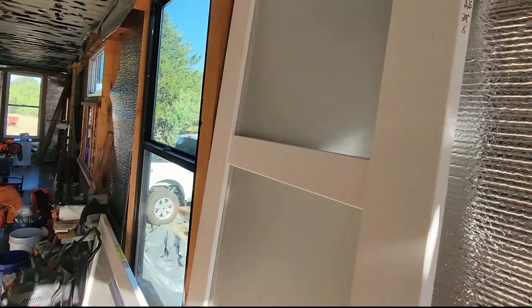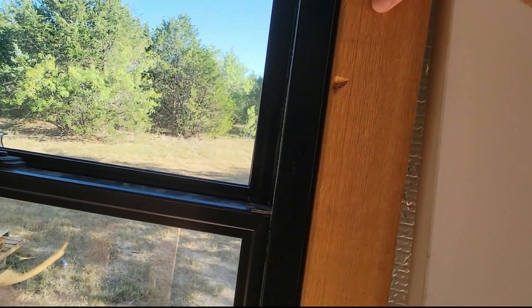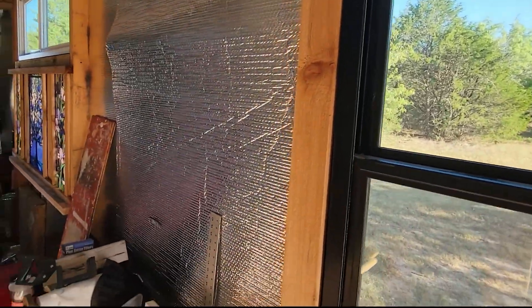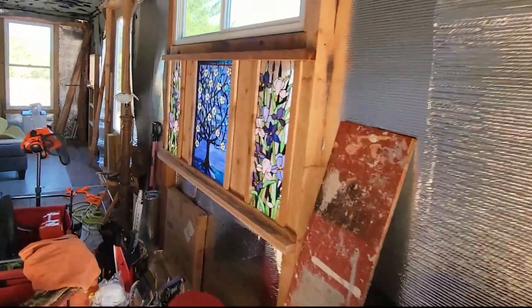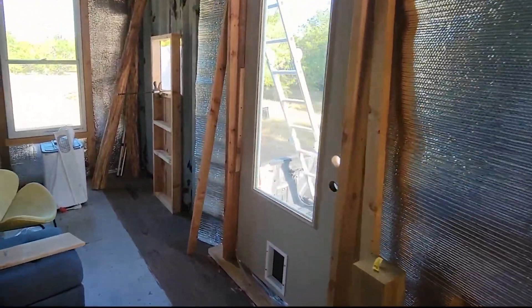Don't be alarmed by not hearing audio in this segment — I repeat it later. But I just wanted to show how much it bends. That one-inch bend is a real bite. In addition, I had to grind the edges because they are razor sharp, so I used a flapper disc for that.